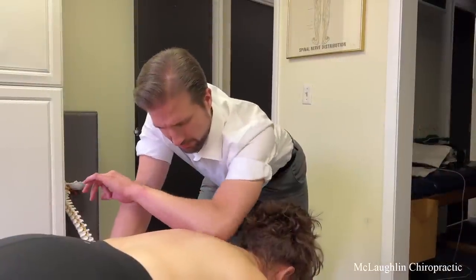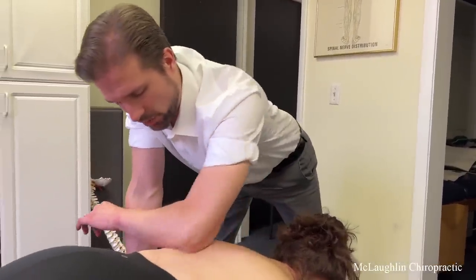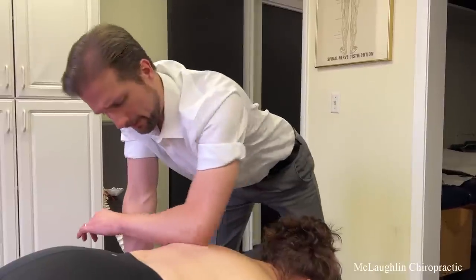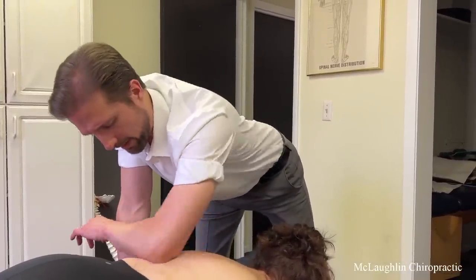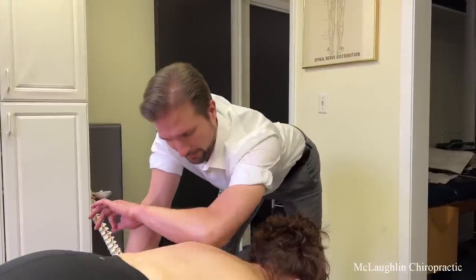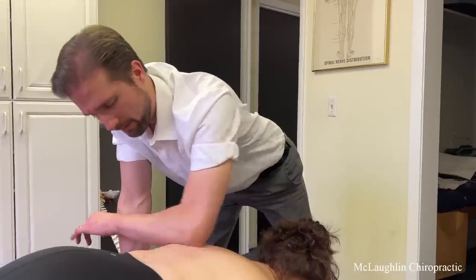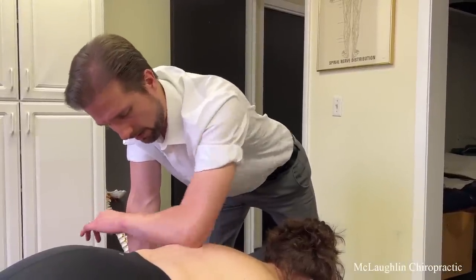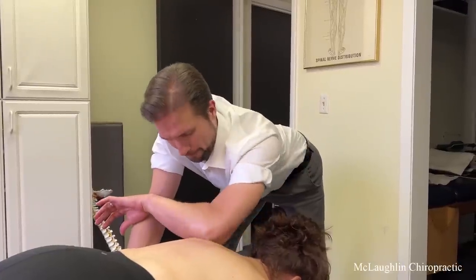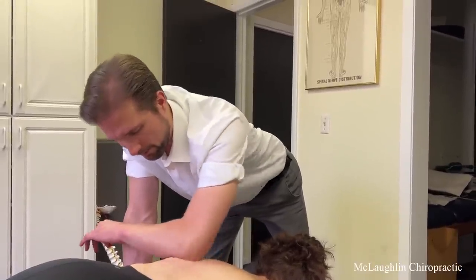Part of the soft tissue work is to get the joints moving better, but it's also to clean out the channels along the spine so you don't have the bruising and soreness. The spine cleans itself through mobility. When an area becomes frozen, the tissue starts to accumulate lactic acid — a nerve irritant, cellular exhaust. As we get the area moving better, that lactic acid can be vascularized and driven out, and then you feel better. So that lactic acid can explain the achiness — it's at least one of the components.